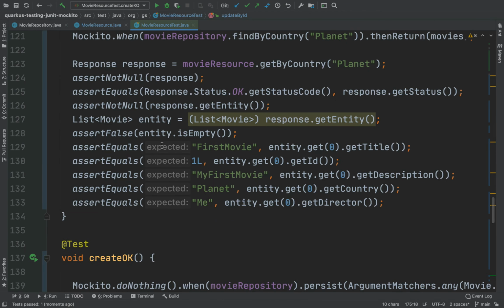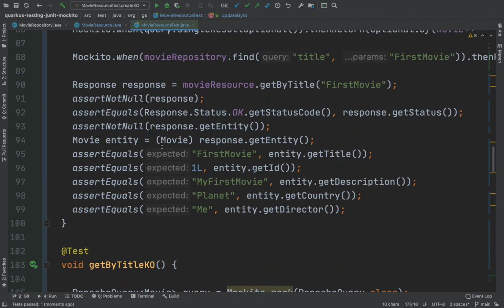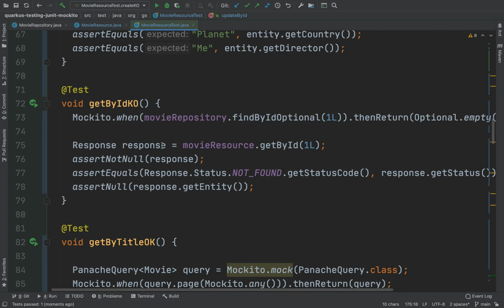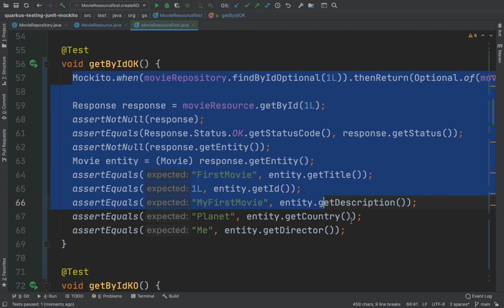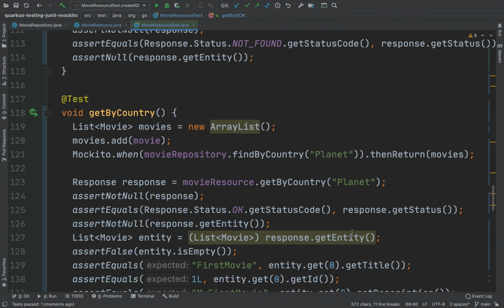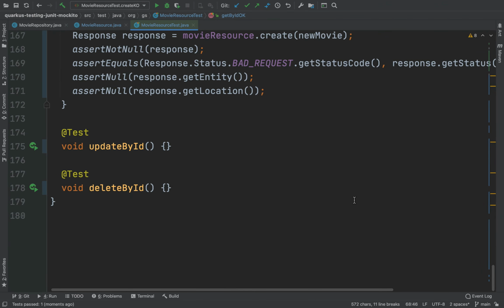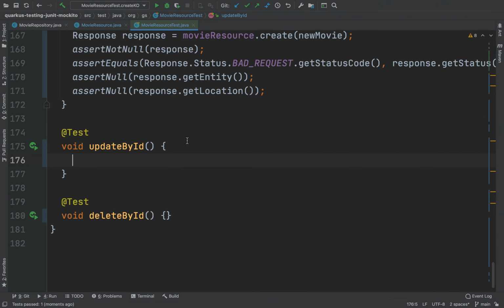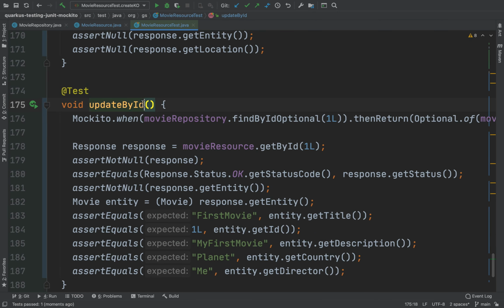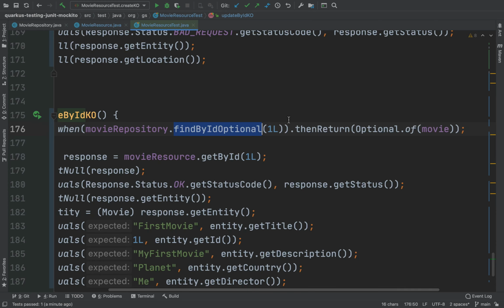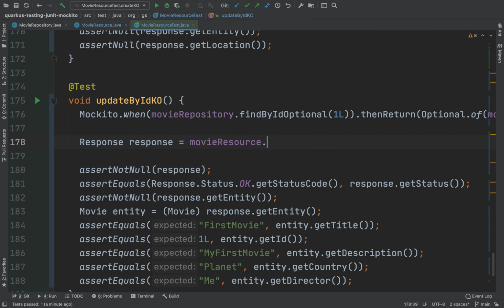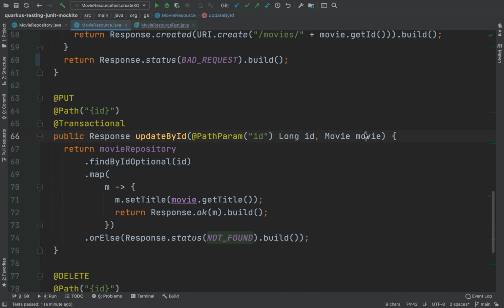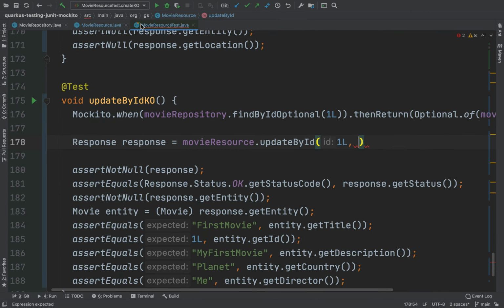So let me here just take what we have done for the getById. Okay, of course. So let me take all these lines. Very good. Let me paste them inside the method updateById. Very good. Let's put OK. And then let's change here from MovieResource.getById to updateById with the ID 1, of course, and then we need the movie.